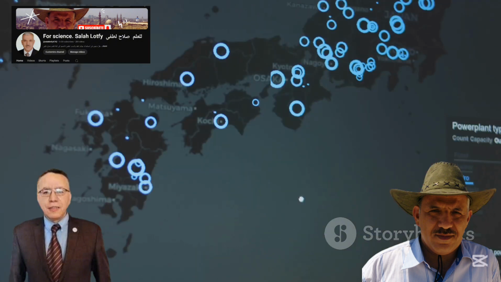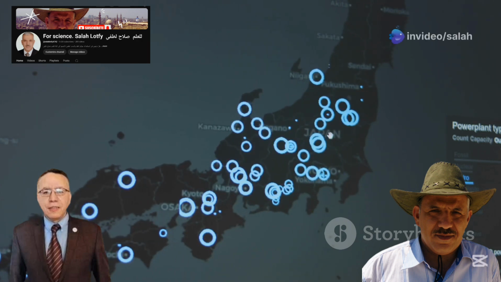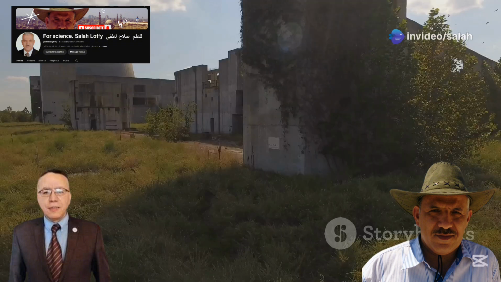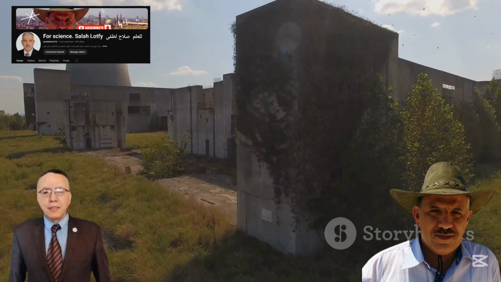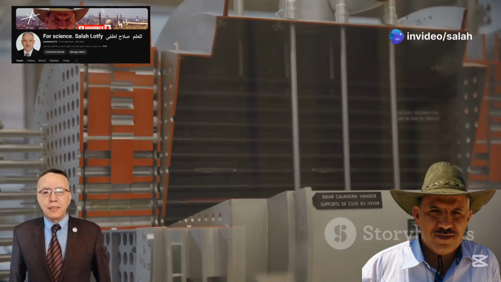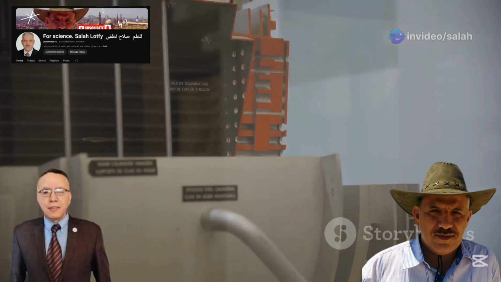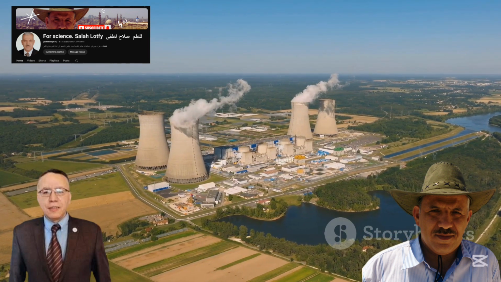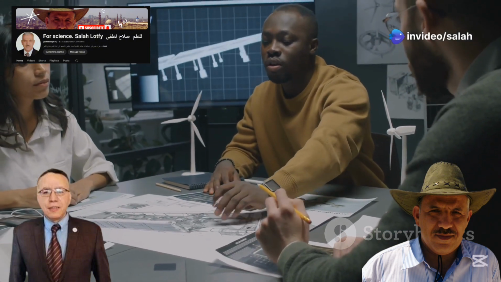Meanwhile, Japan, forever marked by the Fukushima disaster, grapples with public anxieties as it seeks to balance energy security with safety concerns. In the United States, nuclear power faces an uncertain future. Aging plants, competition from cheaper natural gas, and ongoing debates about waste disposal have led to plant closures and a stagnant nuclear industry. However, advancements in small modular reactors, SMRs, offer a potential path to revitalization. Across the African continent, nations are exploring nuclear energy as a means to address energy poverty and foster economic development. However, limited infrastructure and technical expertise pose significant challenges to widespread adoption.